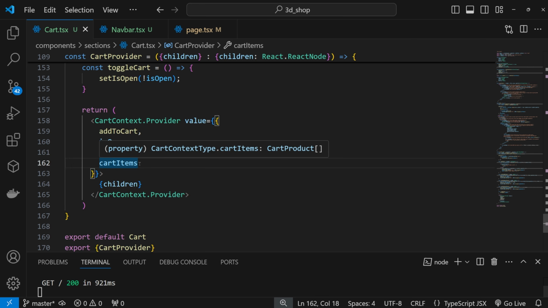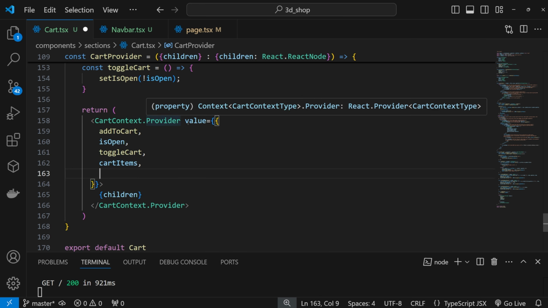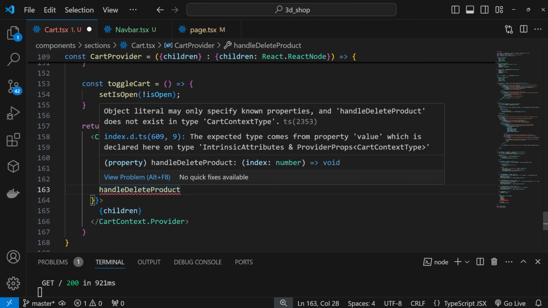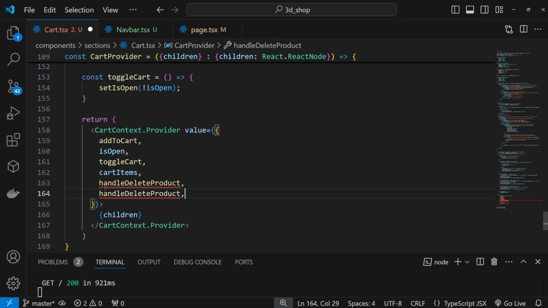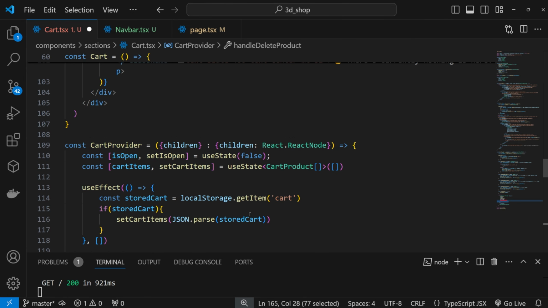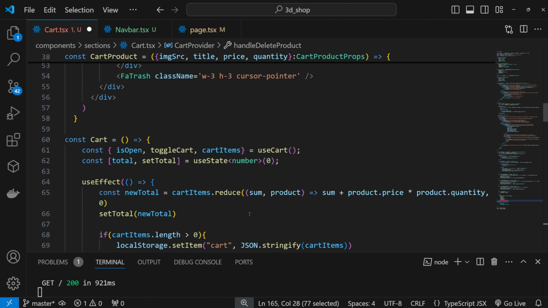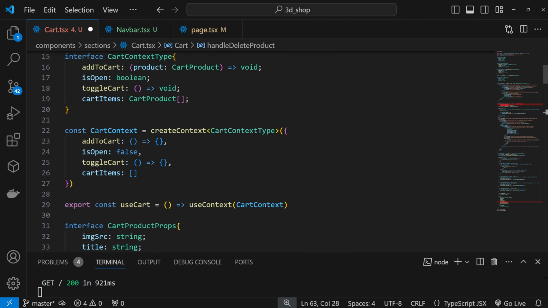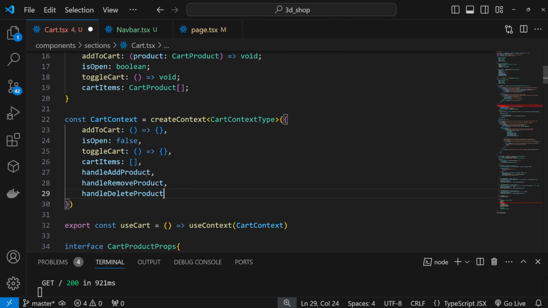Also, we need to add these 3 functions to our cart context provider. So let's copy this, paste it in here, then also paste it 2 more times, then rename this to add, then remove, like this. Now we can copy this over here, go to our cart component, and in here we need to import this as well. And to remove any errors, we need to go to our cart context and paste this in here.